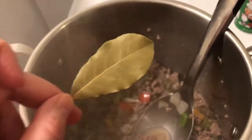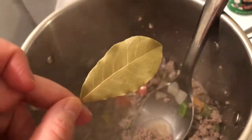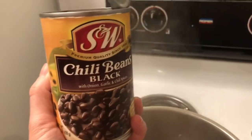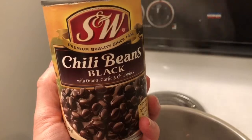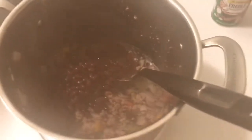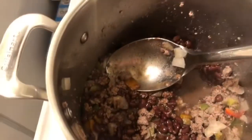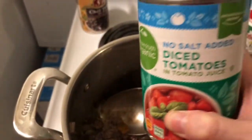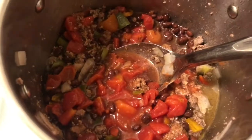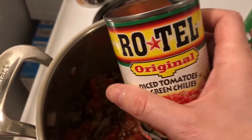I've seen a lot of these taco soup recipes online, and I haven't seen anyone add bay leaves, but I generally add them to any soup that I make. So I'm just gonna pop one in there and kind of let it cook with the meat for a minute, and then I'll add the other items. Lowered the heat down to medium, and I decided to go with the black beans, so I'm gonna add these. And I'm gonna add the diced tomatoes. And the Rotel for flavor.